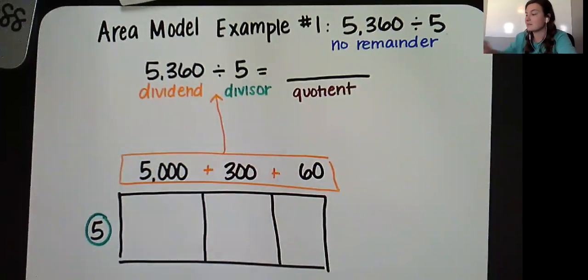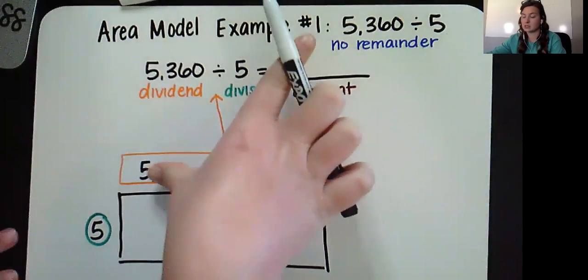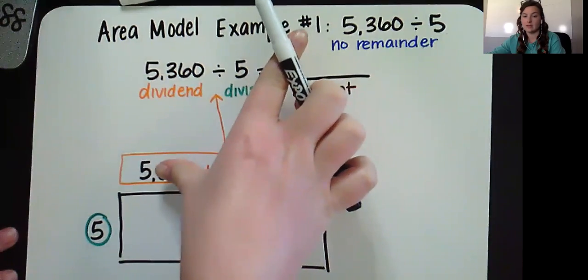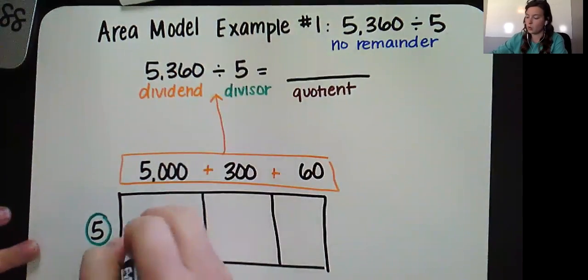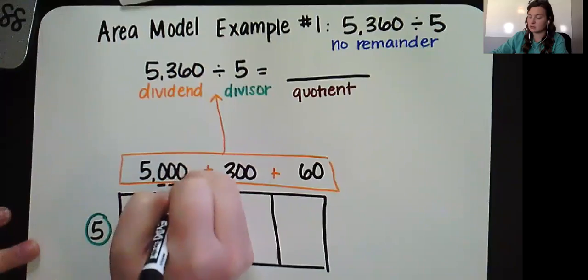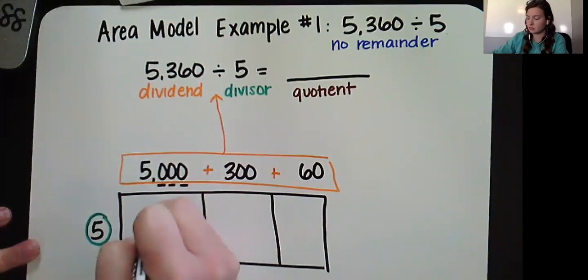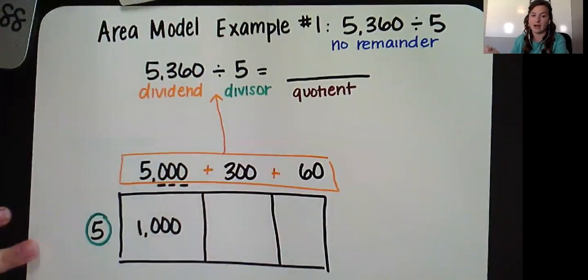So now this is a partial quotients problem, which means we're going to find smaller parts of our answer and then smush them all together to get our final answer. So we've broken this into 3 different problems essentially. First, I have 5,000 divided by 5. Well, let's start by covering up the zeros. What would 5 divided by 5 be? 1. And then how many zeros would we tack on the end? 3. So 5,000 divided by 5 would be 1,000.